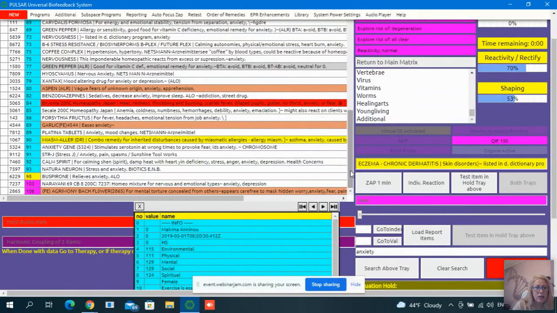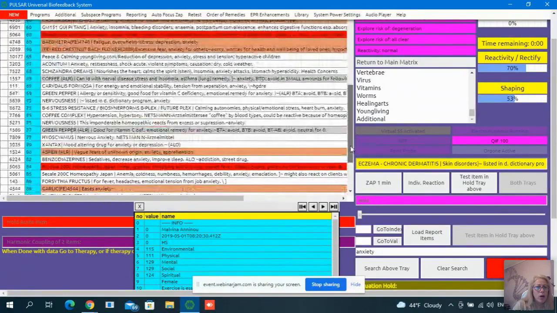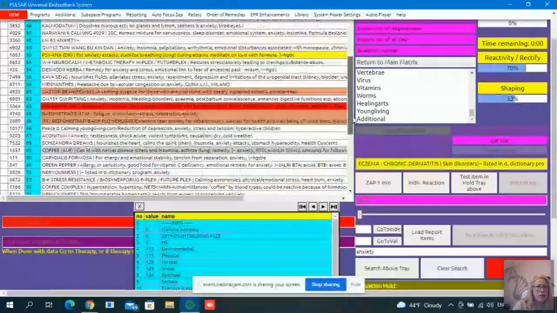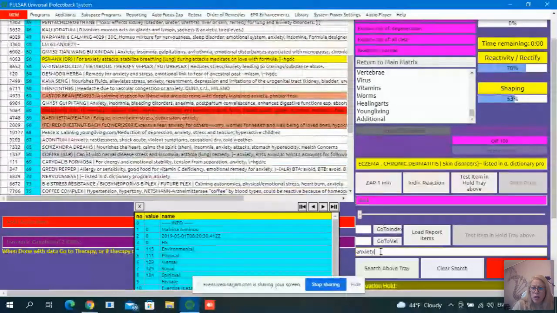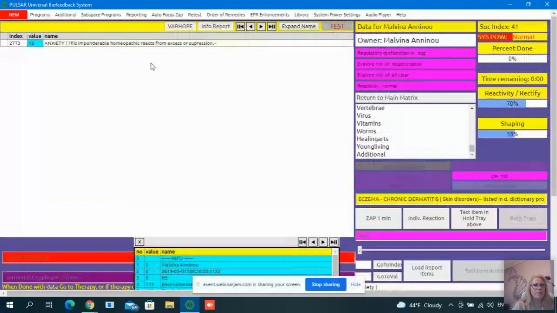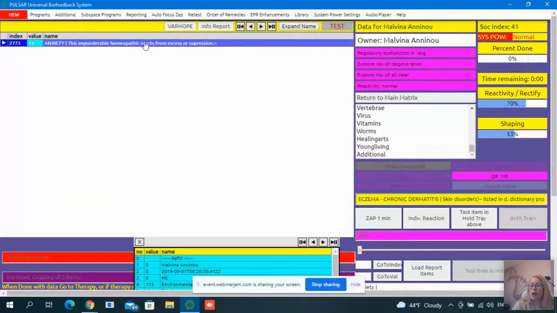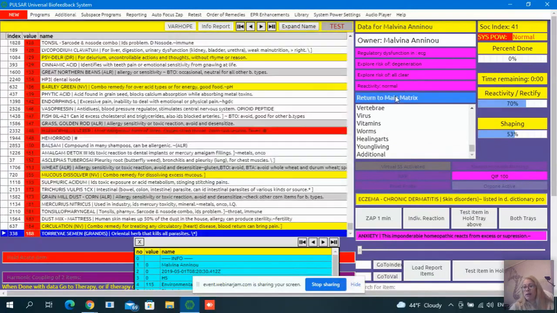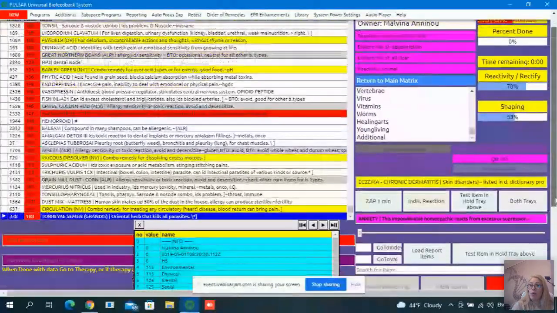Just anxiety. So what we can do is, usually anxiety has a line here. Yeah, there it is. Anxiety. So what I would do, I would put it on the pink tray and go back to main. Okay. So what I would do with these two yellow and pink trays, I'm going to get more information.